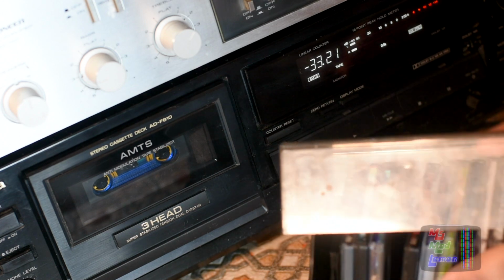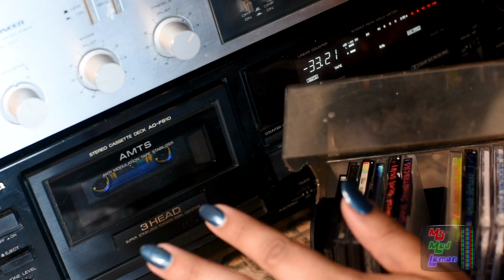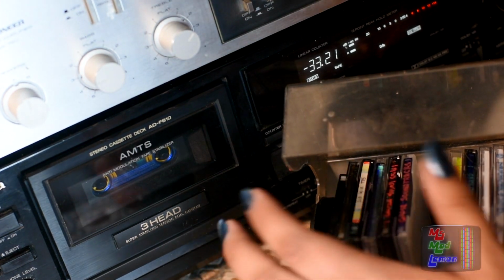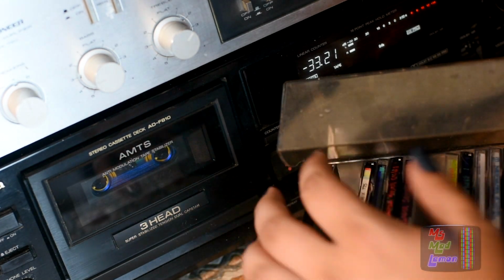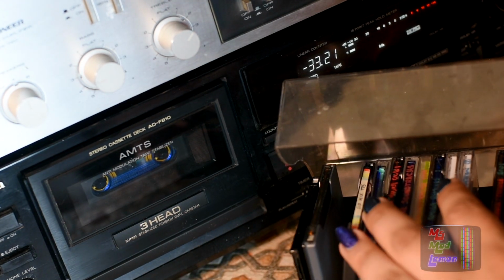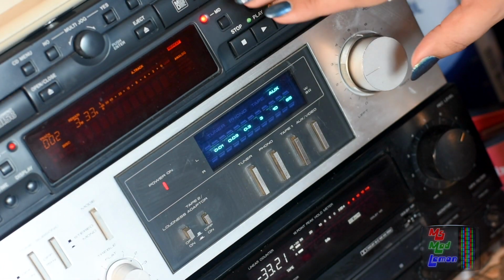But the good news is we still have music like the Amiga music, my own music, Amiga remixes, and Commodore 64, and so forth. So all these I can use, and a lot of them are pretty good, so I will use them as an example. I inserted the disc in there.